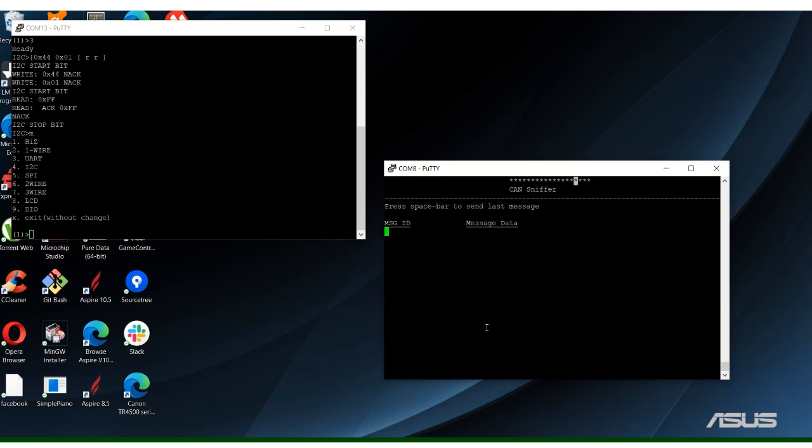CAN command, and then we have a CAN sniffer, which is like a rolling trace of all the CAN messages on the bus. Here we have a PWM module. We can turn this on. This also has a servo page that's still kind of under development. So let's put a 50% duty cycle on a 1 kilohertz signal.